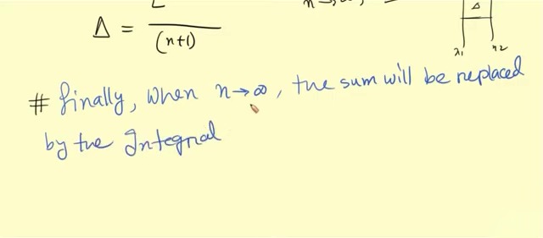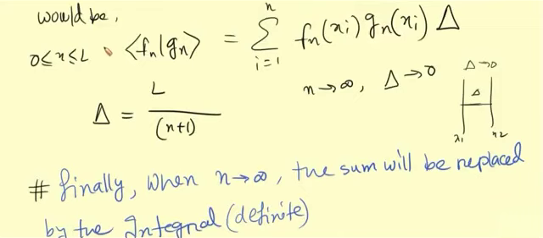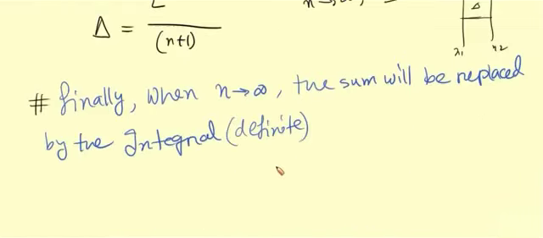Obviously this integral will be a definite integral, and that will depend on the interval on which the functions are defined, and we defined our functions on the interval 0 to L. So this inner product will now be written as f and g, and notice that I am getting rid of this n right now, because I told you before that if you want the full information of function f and function g, you need to take n to infinity. For example, say there are two points between 0 and L, x1 and x2, and in between them there are also infinitely many points. To get the full information, you need to increase your partitions, that means you need to increase your n. That's why I'm taking this limit n goes to infinity.